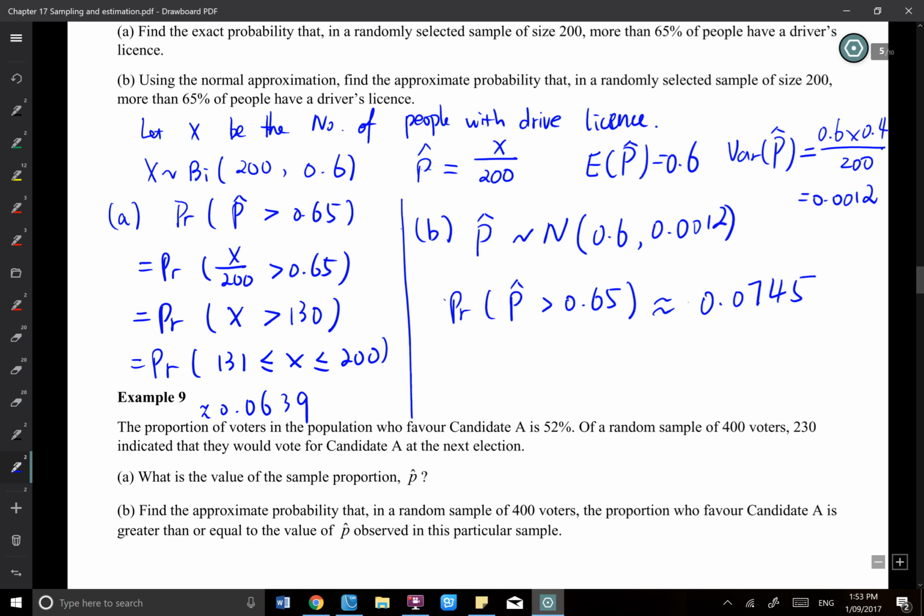Well, it's about 0.01 difference, a 1% difference. It's still quite huge, but it's better than last time, 5%. So it's alright to use this method, but unless the question asks you to, do not do that. You use the exact. Exact is that, but now you have that as an approximation, just to show how you use the normal approximation.